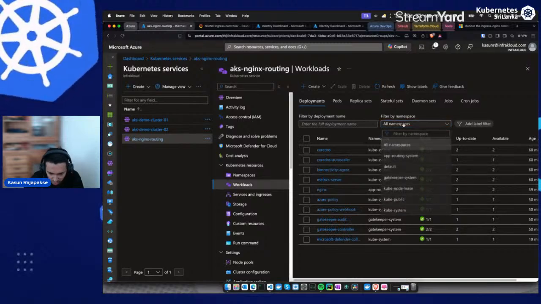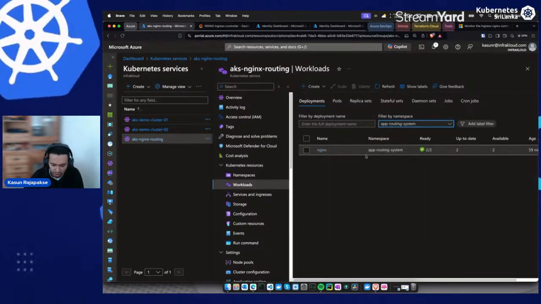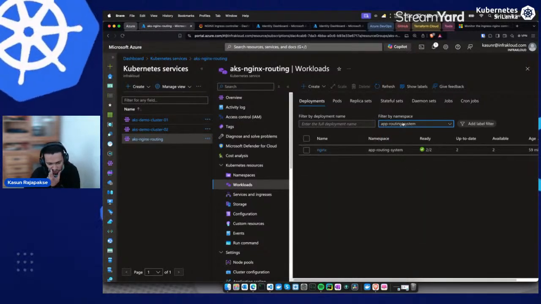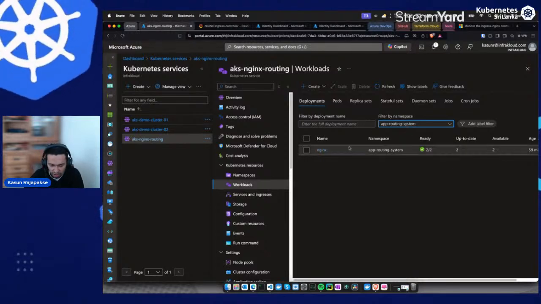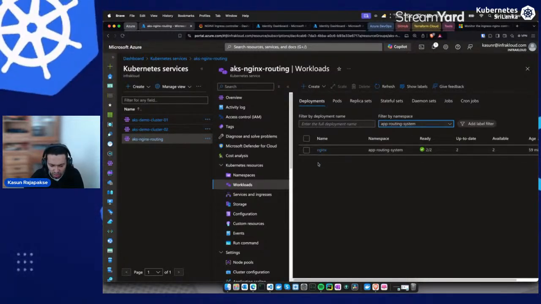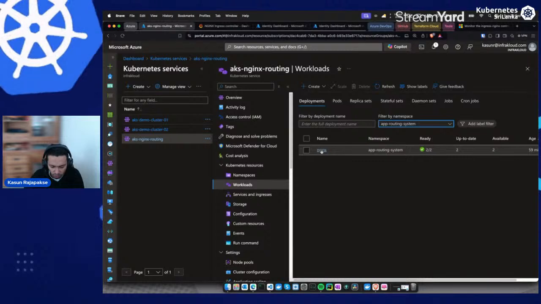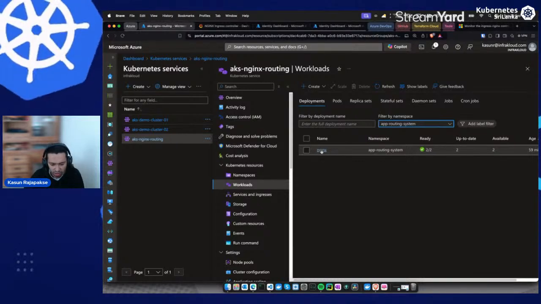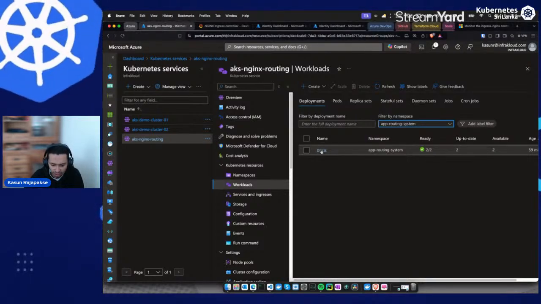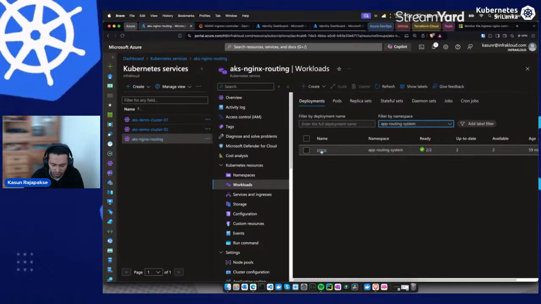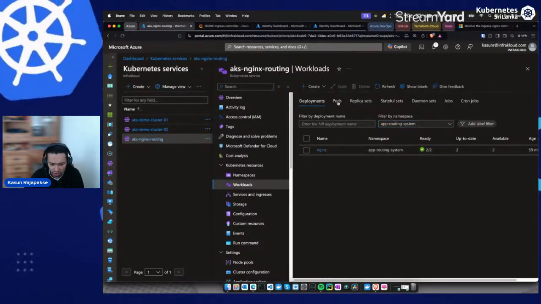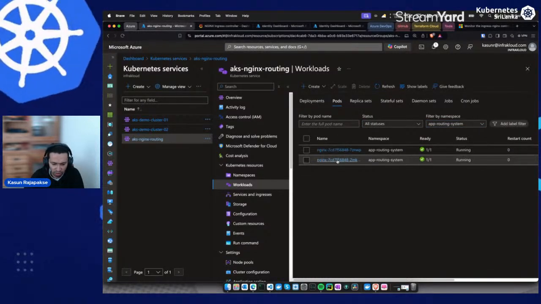There's a namespace called app routing system, right? If you go to that app routing system, you can see a deployment called Nginx. This is the managed Nginx ingress controller that is provisioned, right? You can see at the moment it is running 2 pods.